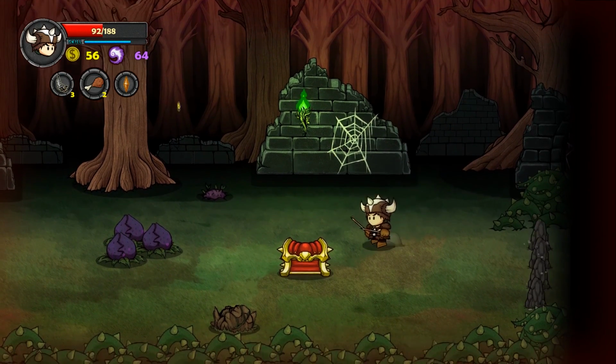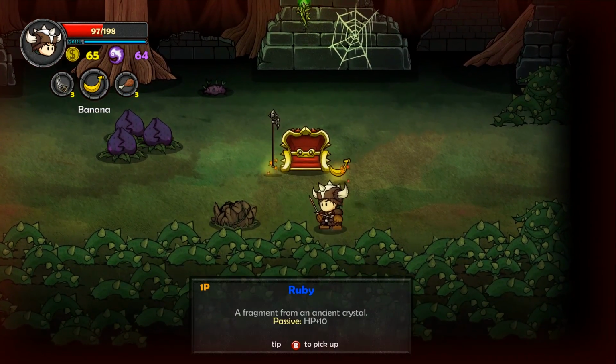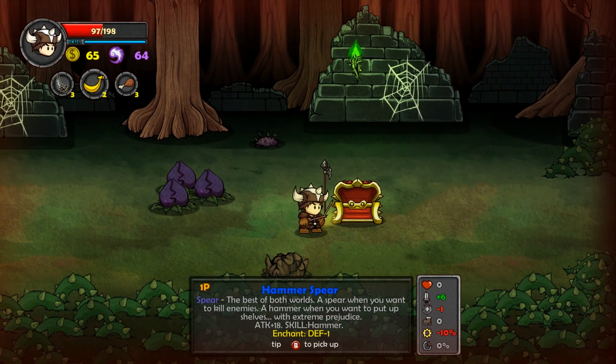And we got a golden chest out of this. This was a really big room. Got a spear. I don't know what I just picked up. Hammer spear. Best of both worlds. A spear when you want to kill enemies, a hammer when you want to put up shelves, with extreme prejudice.